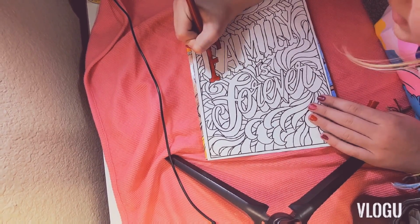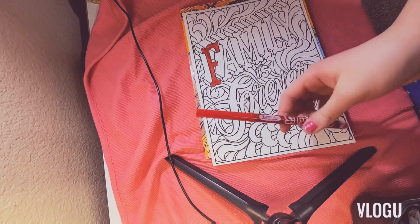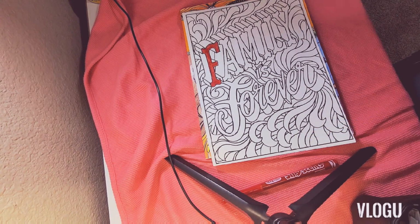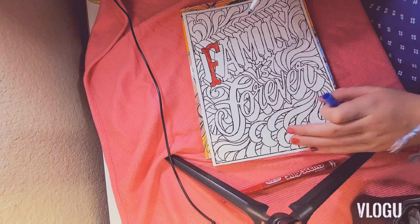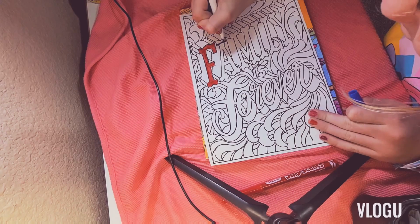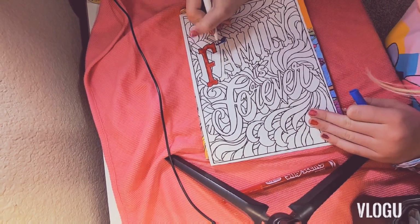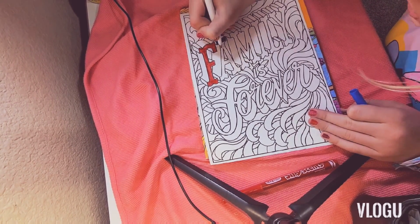Oh, there will also be a part two to this page. So, the word family is going to be in red and blue. So now it's blue, so we're just going to color some little blue for the A, so that it will be a nice bright blue.